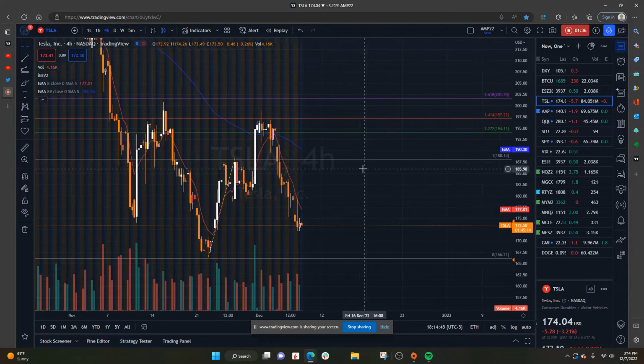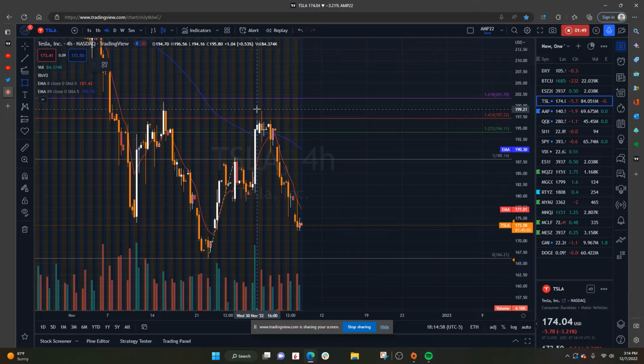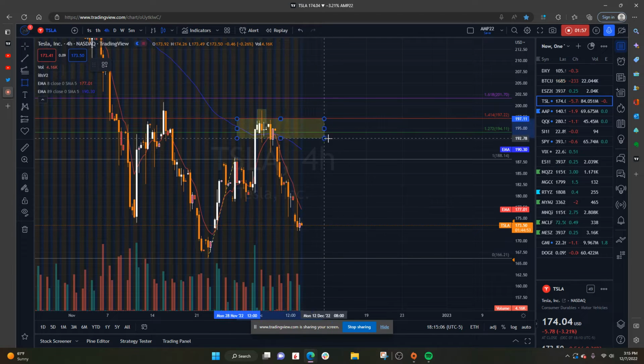Now, one thing that we look for in this drive is an institutional type pattern to get short in here. You can do two different things. If you see a wick rejection, remember wicks mean rejection of price. So anytime we have a rejection of price, we know institutional traders are going to look to get short inside of this window. We call this box a window.